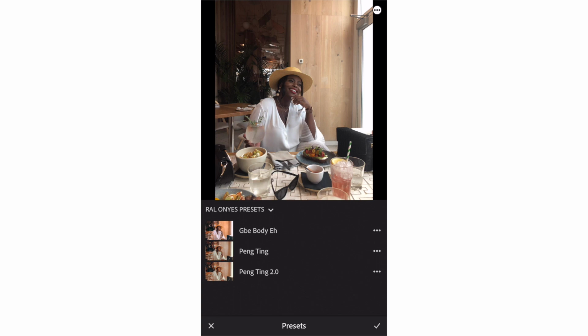Anyway, so these are the 3 presets. What I like to do when I'm using presets is I like to click through. So you kind of see the vibe it gives you, and then you try painting, you see the vibe it gives you, and then you try painting 2.0, you see the vibe it gives you. Me personally, I like painting for this photo. Okay, so the key to this is knowing the vision. Like, I feel like a lot of people start to edit their photos blindly. Make sure that you know what you're trying to do, because that way you're able to pick properly the preset that works for you. So click on painting, and I'm going to check off, and this is just the preset without any tweaks. So this is the before, this is the after, but of course I want to tweak it because I want to change some of the settings, okay?